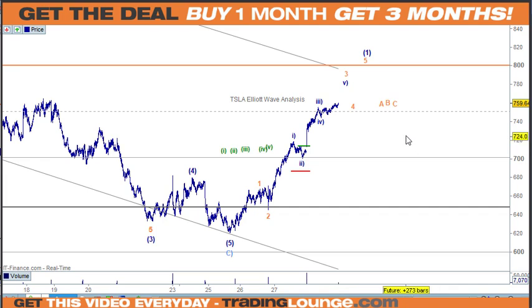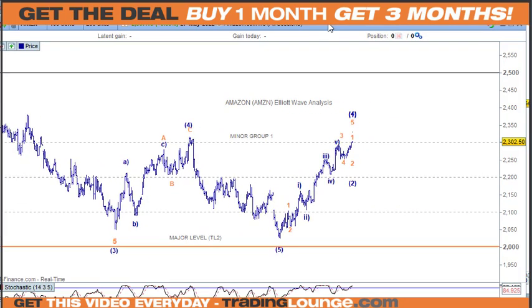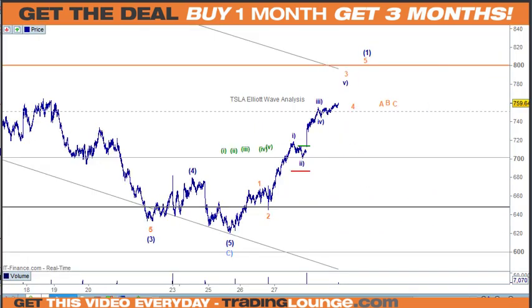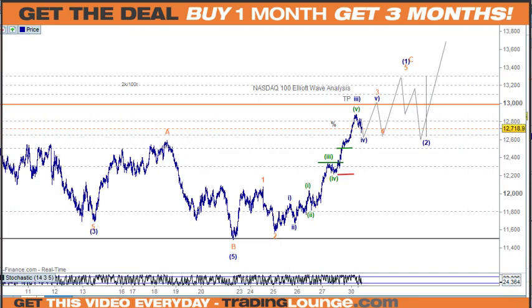So this is my sort of problem at the moment. I'm seeing some stocks like this, and then I see some stocks like this that have created that weirdness, this bulge here in the NASDAQ, looking at this as possibly being an A wave, a B wave, and a C wave for the B wave here. But that's not the case in all markets. So it's kind of like eeny, meeny, miny, mo, really.